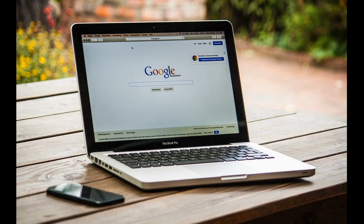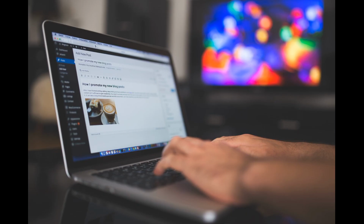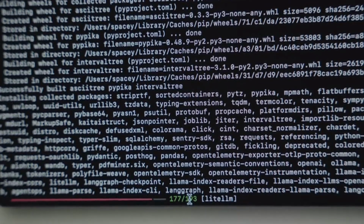Think of it like having a senior developer sitting next to you. Someone who knows every shell command, every flag, every trick, except they respond instantly and work 24/7. The terminal has always been powerful but brutal. One wrong character breaks everything. Copilot turns it from a minefield into a collaborative space.